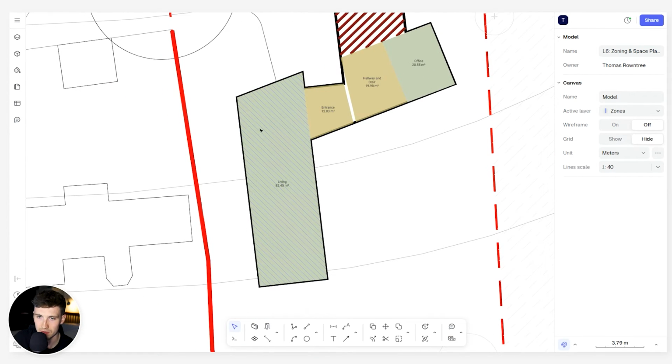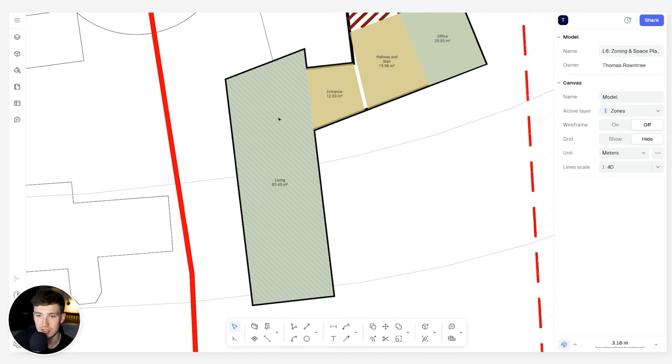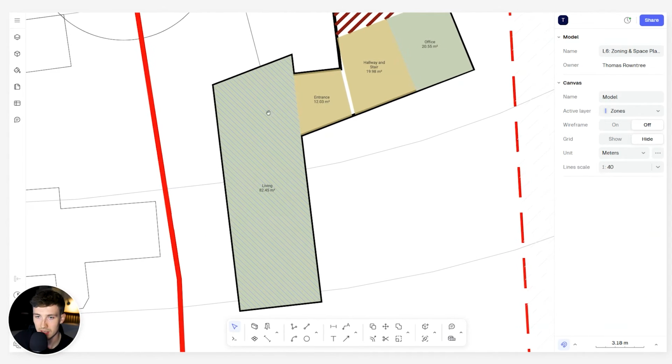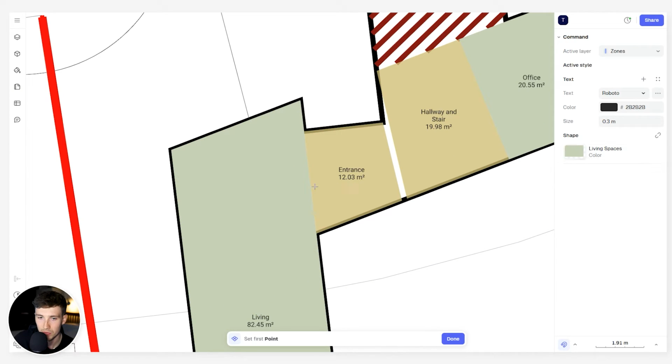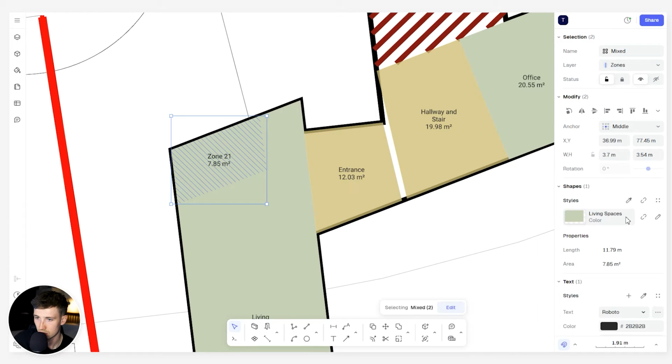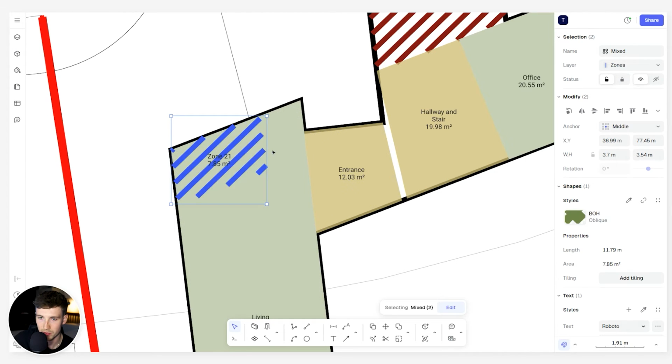And on this left-hand side, obviously, we have just a huge living space that we need to break down into, obviously, living, dining, and kitchen space. So I think initially you probably would want a kind of back of house space at the back here, which could be maybe given to a utility room, which we could maybe identify as a zone out the back here. So we'll call that back of house space.